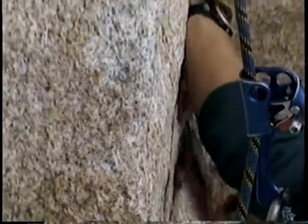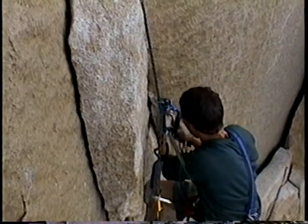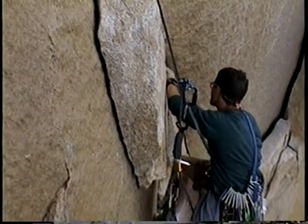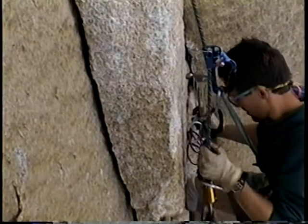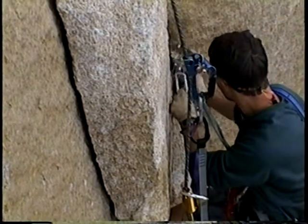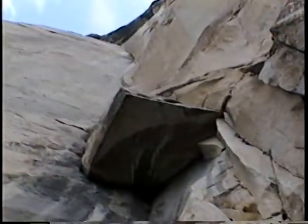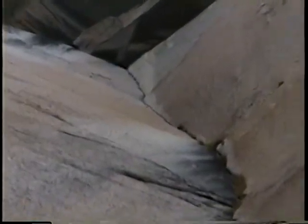Has Bob met his match? Meet us next time on tape number two. That doesn't look like fun, Bob. If I wanted to be a carpenter I would be hammering nails. If the film is still rolling, this is where we're heading today — up in the blue yonder, hopefully right up to the belay in the center of the screen there. Have a good day. Here we go.